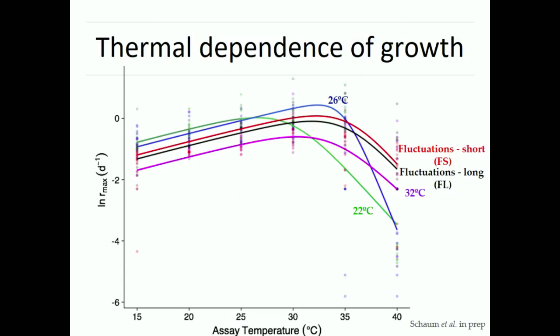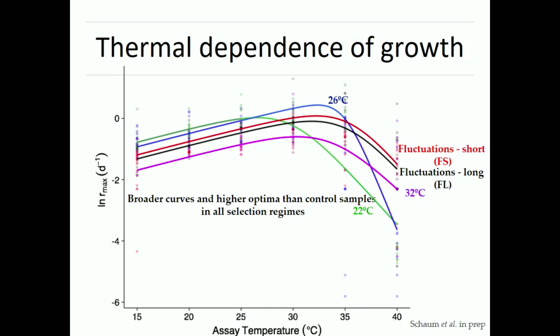So we can then go a little bit more crazy, and rather than doing a reciprocal transplant, test our samples at a range of temperatures here from 15 to 40 degrees Celsius and measure growth rate here displayed as the log growth rate. What becomes immediately obvious is that all of these growth curves for the samples from the different selection environments are quite different from the 22 degree sample, right, which just goes like this and falls off. We see that all of them broaden their curve.